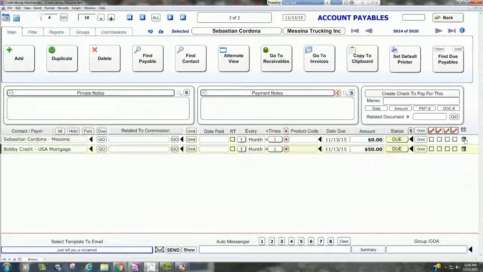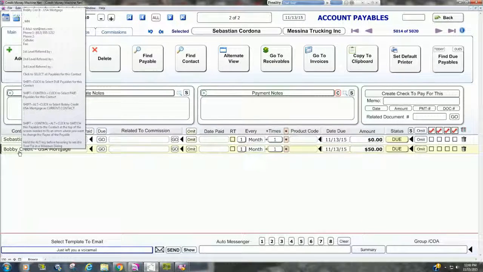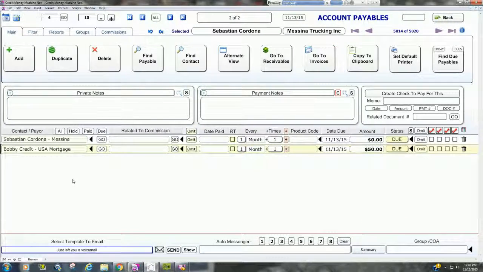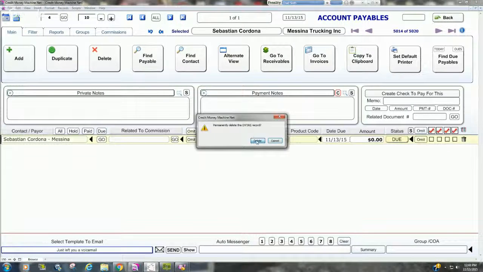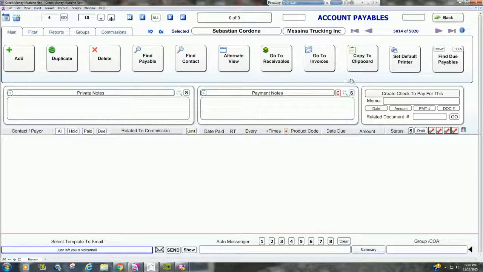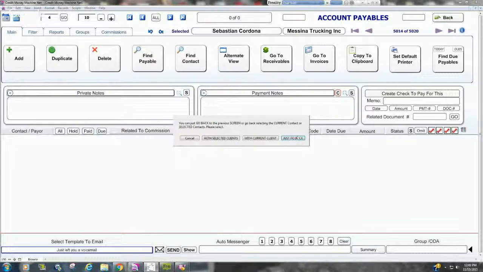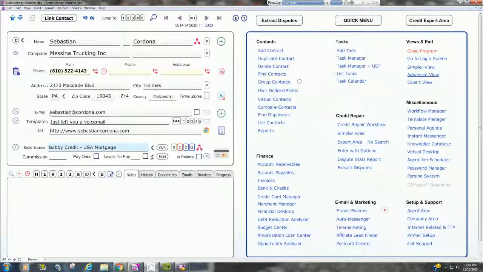So that's what those options are giving you, is when I go create a manual payable, something I'm going to pay, I can decide if I'm paying it out to the actual contact or to the sales source associated. Okay. And I'm going to delete these so I can keep this database clean for my demos. So that's how you add a payable manually.